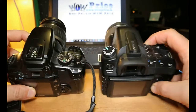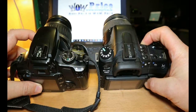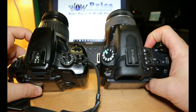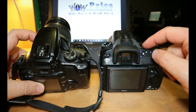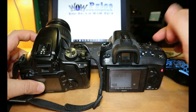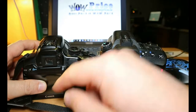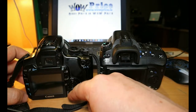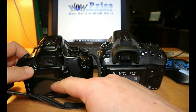Both are older cameras. They have similar lenses — an 18-55mm kit lens, one made by Sony and one by Canon. Sony also has a live viewfinder which allows you to turn on live view and see everything from the screen without looking through the optical viewfinder. I didn't find that feature on the Canon — correct me if I'm wrong, because I didn't see a live view option on it.